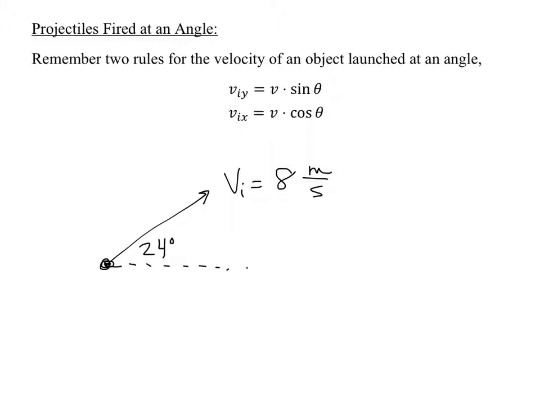Now, if I'm a baseball player and I'm warming up my catcher, I might throw a ball straight up to get the catcher to warm up practicing catching fly balls that are fouled up. If I launch it at, say, an angle of 75 degrees, that's more vertical than horizontal, so it'll have a higher vertical velocity, not much of a horizontal velocity. So for this problem, when we come up with VIX and VIY in a moment, what should you expect between those numbers? Which of the two should be larger, VIX or VIY?